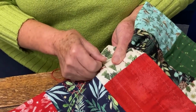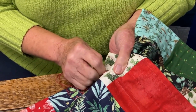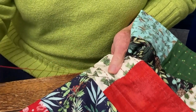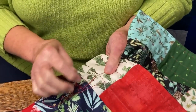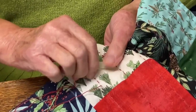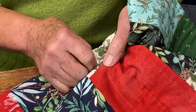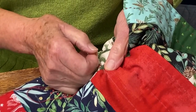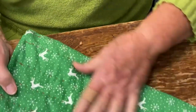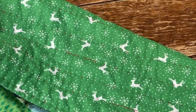So you can see this is a pretty simple project to do. I'm using an embroidery needle, and you have to have the embroidery needle for the larger eye for the thread to fit through. But you know, you could use a different type of thread and needle if you chose to. Or you could do this by sewing machine too. But you really need to put the layers together. So you can see these little red stitches here on the back.